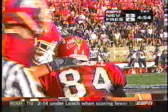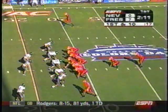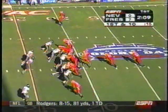Clint Stitzer is on to attempt the extra point as Fresno State will now shift their team and set for the point after an 8-play, 50-yard scoring drive. The first drive of the game for Fresno State was 9 plays and 70 yards. They have owned the clock so far here in the first quarter. Fumble followed up by a 50-yard touchdown drive.